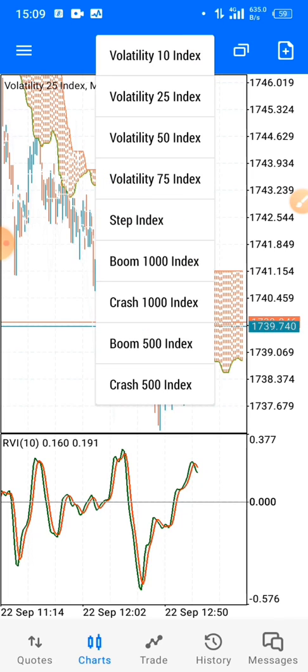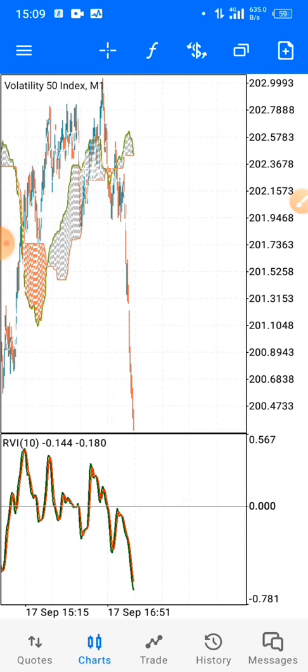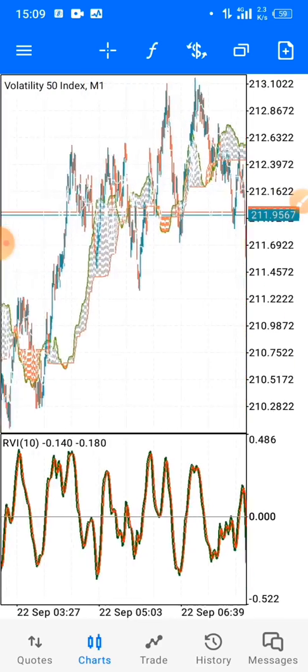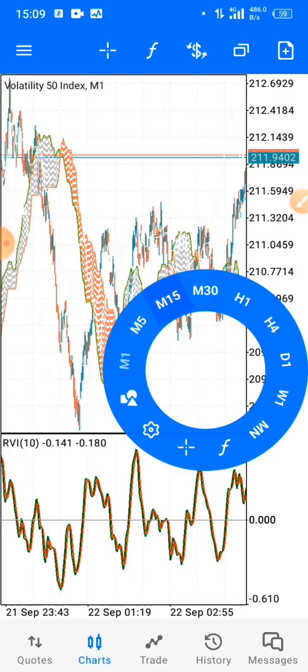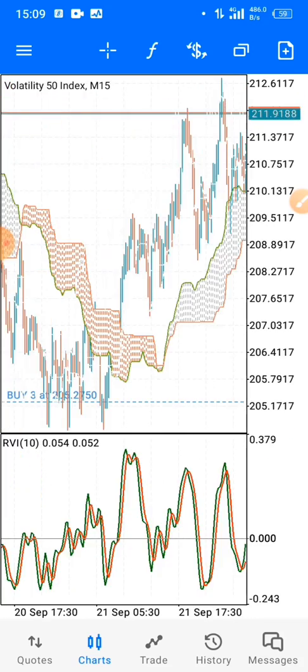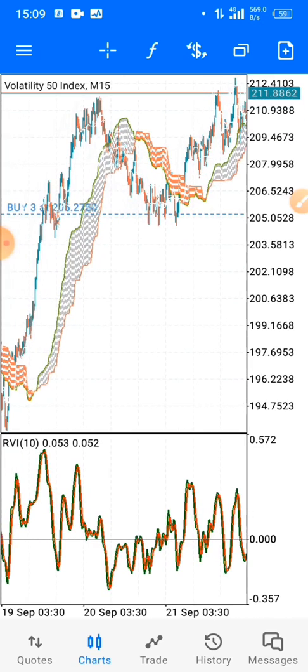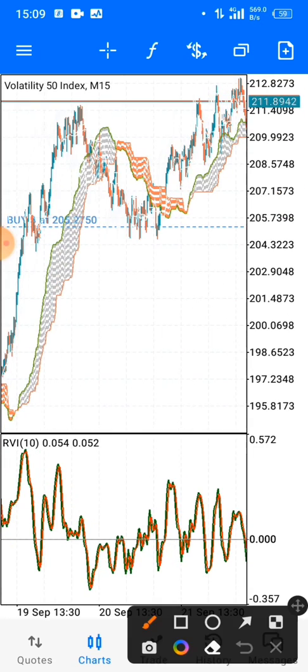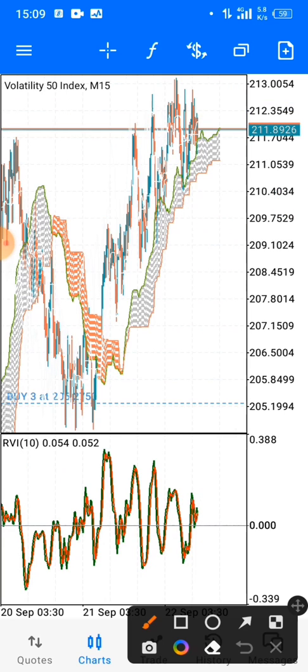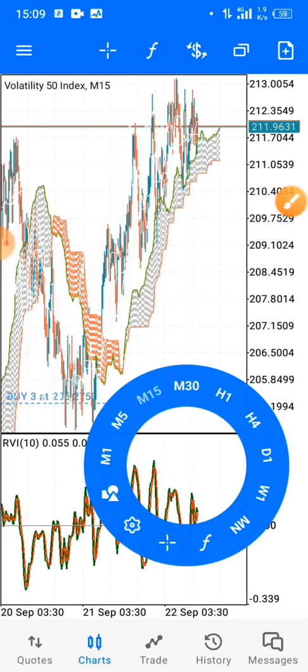Then let me look for somewhere with an uptrend. Let's take the M15 time frame. Here on the 15 minute time frame, this was breaking structure, so this was in an uptrend.